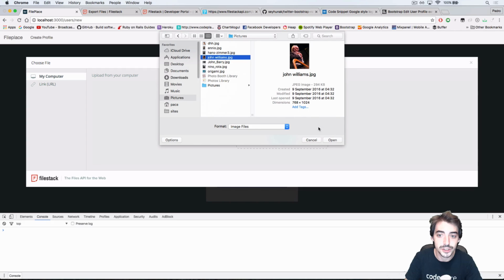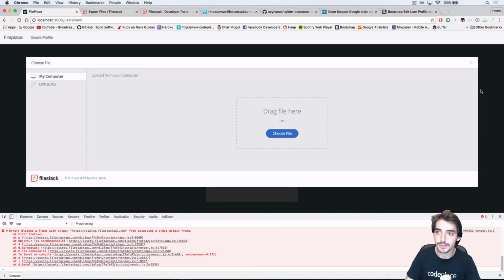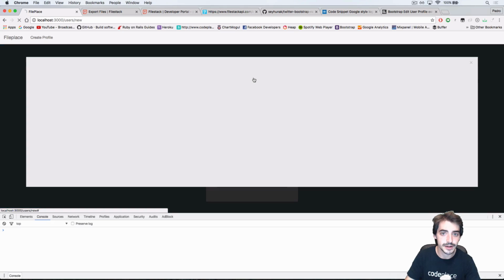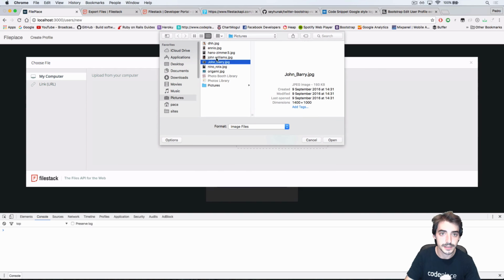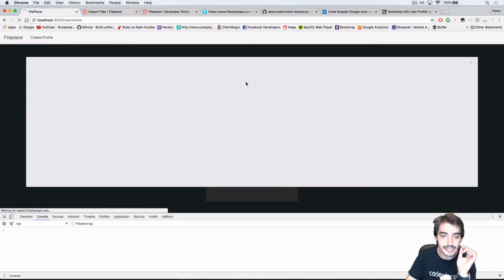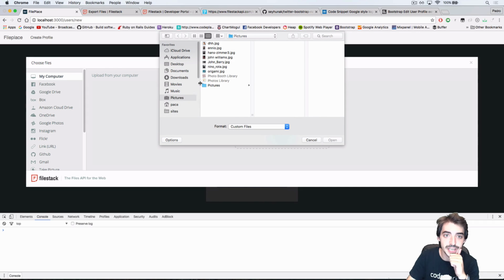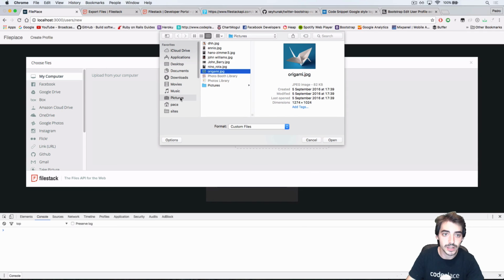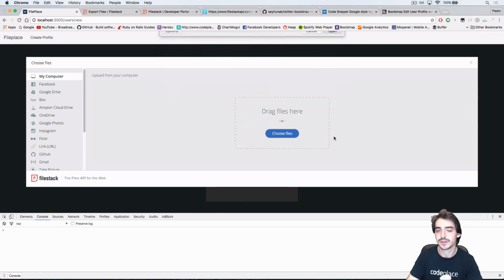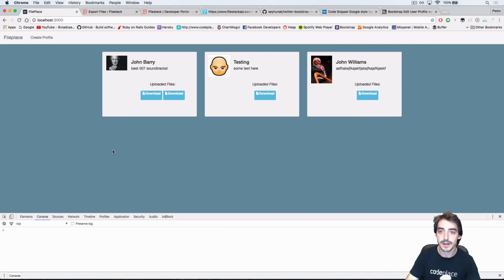Let's do picture. Now we're going to put John Williams for the upload, and remove all there. Did something wrong. Oh, you can see everything working correctly. Let's put John Williams. Let's put this random text and upload files. This time I want to upload from computer. I want to upload an image so that you can see what I can do. So let's just upload. Oh, look, an image and an image. Okay, so I'm going to upload this as well. The upload is complete. Origami. It's there, and I create the user. Perfect.